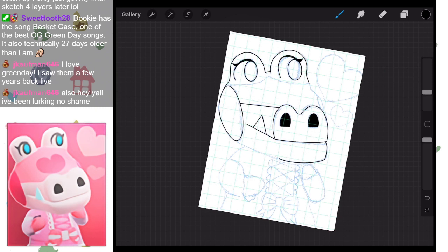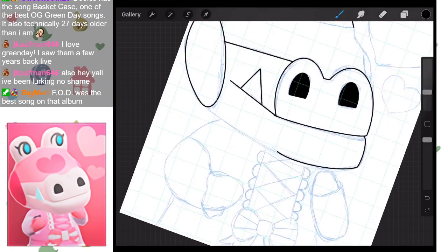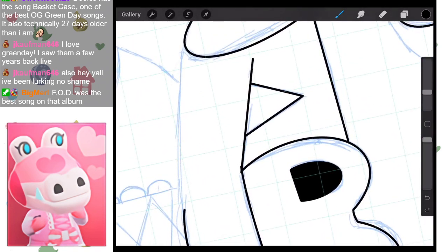Hi, Kaufman. I love Green Day. Saw them a few years back live. I've been lurking, no shame. That's okay, Kaufman. No one is ever obligated to write in the chat. But thank you for letting me know that you're here. I like knowing that you're here.